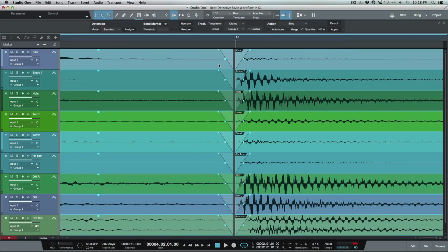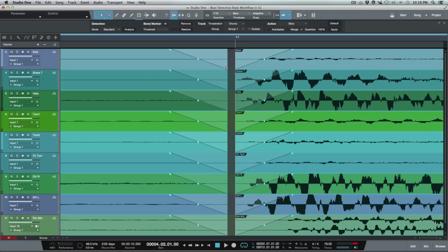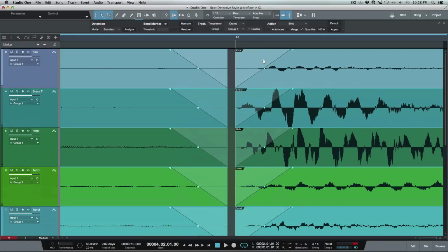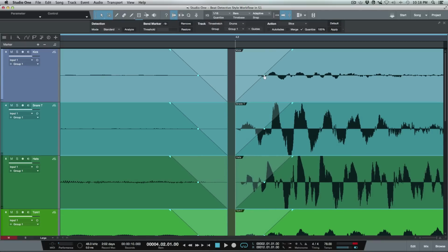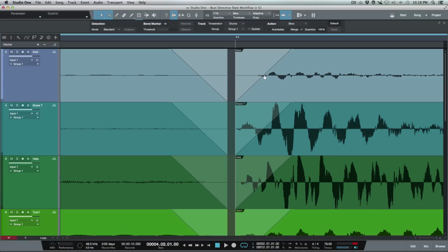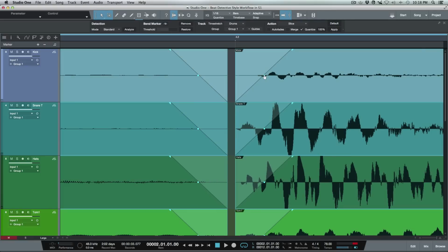Now again, while leaving everything selected, and this is important, you have to make sure that all of your events are selected, I'm going to change the actual fade type. So again, sometimes just to be sure, I will deselect everything with Command D, then Command A or Control A to reselect all of the events on the timeline.